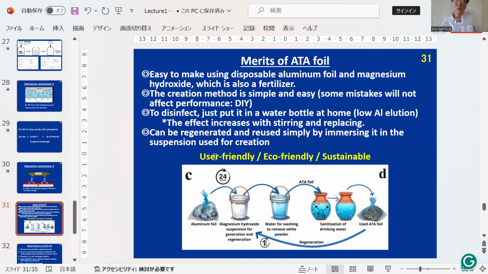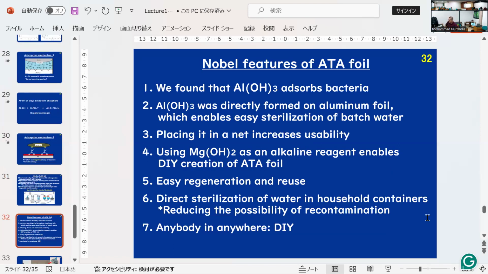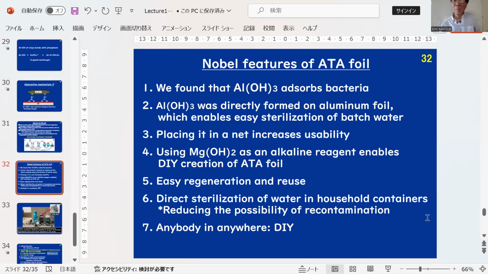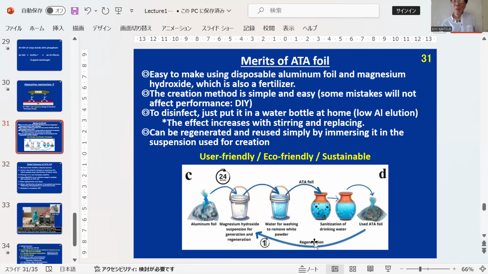This is a free technology, no patent. Everybody in the world can use this method. Thank you very much. No patent, because this technology is for poor people, and we cannot get money from poor people. Then this is a free technology, and it will be published in the journal.